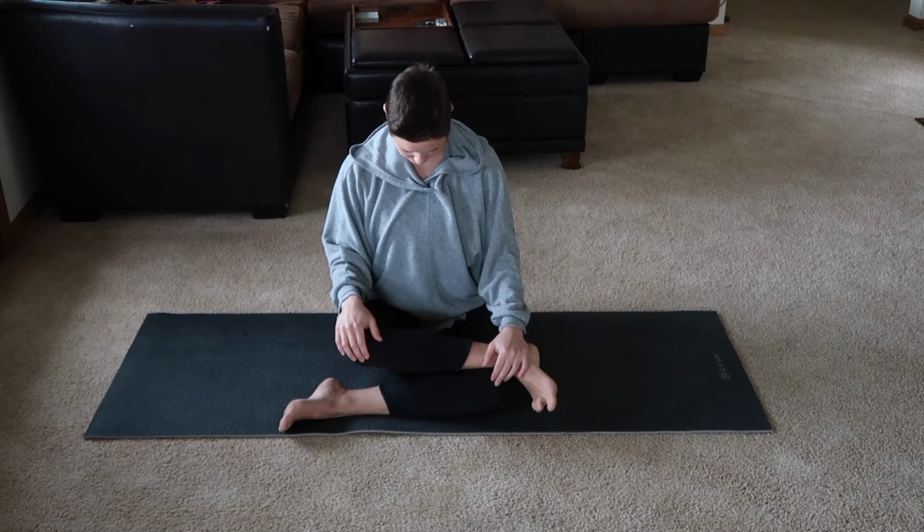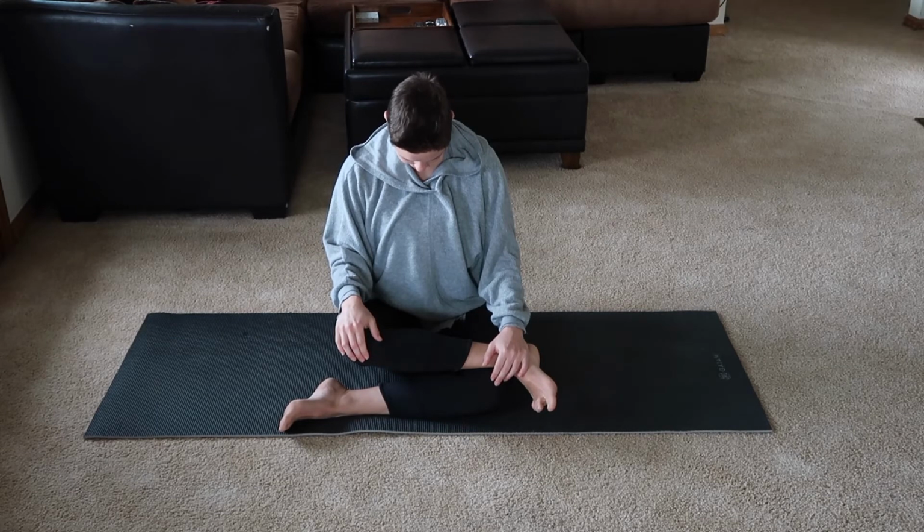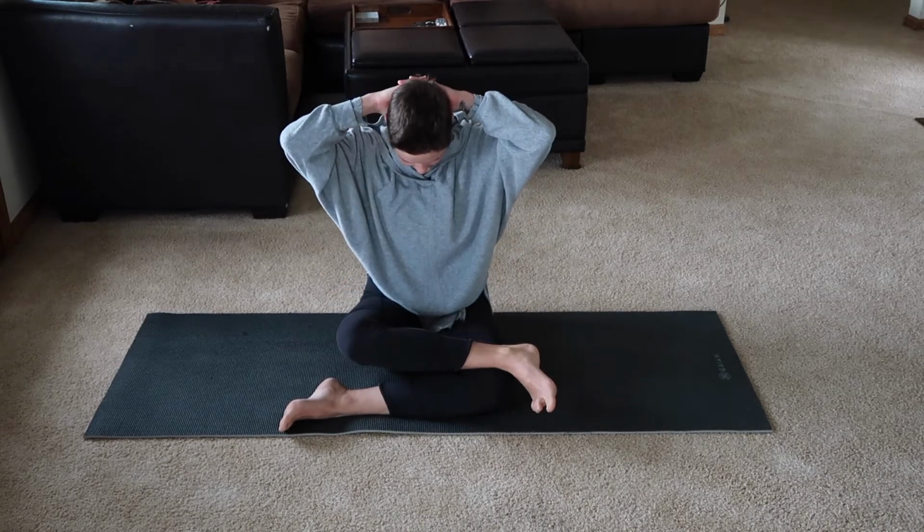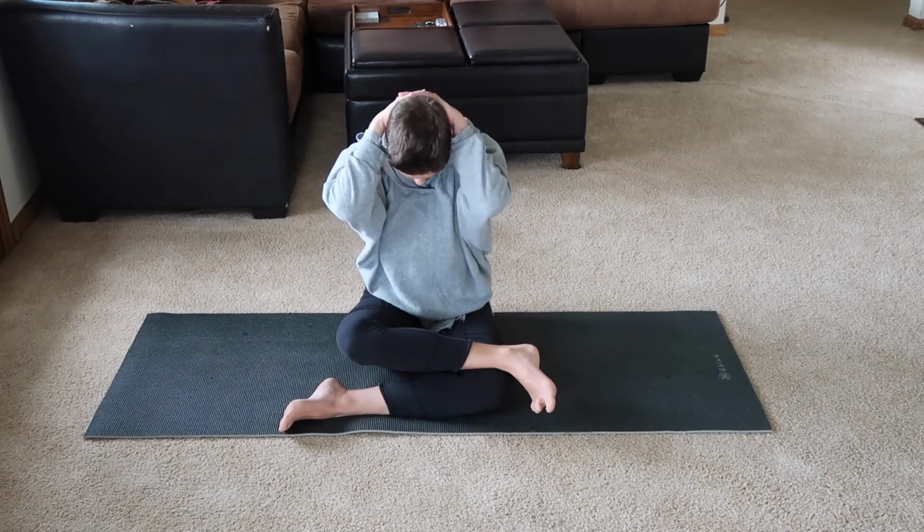Take a moment to feel the core engage so that we feel supported. And then we're going to drop the chin down into the chest. Take a breath here. And then interlace your fingers. Bring the hands to the back of your head. And don't pull on the head, but just let the elbows hang.